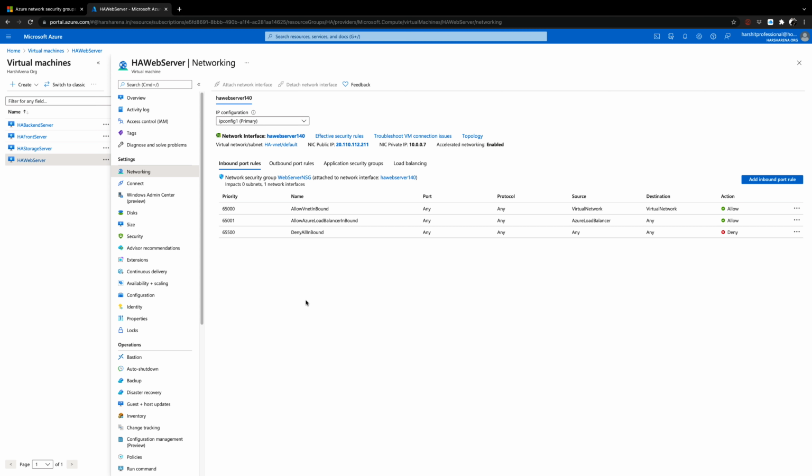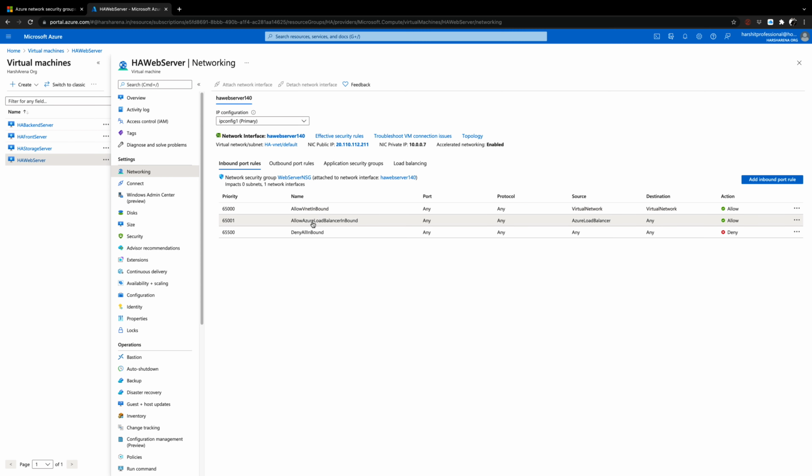Now, the first thing you need to know here, in this priority, you can see that I have 65,000, 65,001 and 65,500. So always remember, whenever you configure any rule, the lower priority number is considered the first security rule in terms of filtering. Now, for example, here, let's say I mention deny all inbound. That is a deny rule, right? It means that whatever I have allowed, VNet, virtual network inbound. So that's regarding the pure Azure basic security rule.